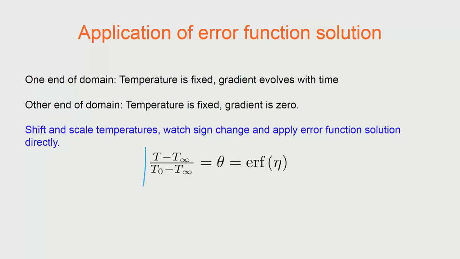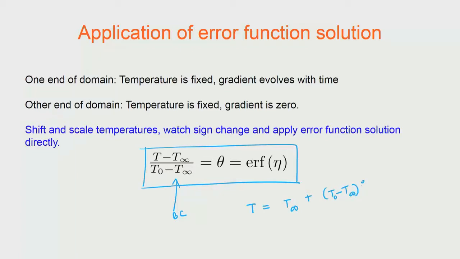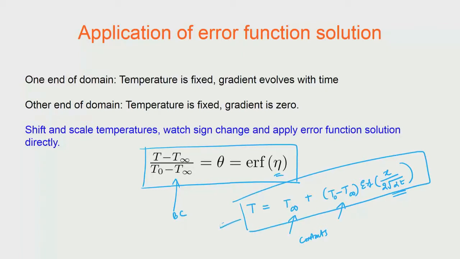The solution is written in this form. Here you can see that we have already used the boundary conditions to write the values. So, you could then expand this as T is equal to T infinity plus (T0 minus T infinity) into erf of x by 2 root alpha t. This is what we have written here, and you could see that these are nothing but the boundary conditions or the integration constants, and the argument is now expanded. This is nothing but what we were asking for, namely T as a function of distance and time.